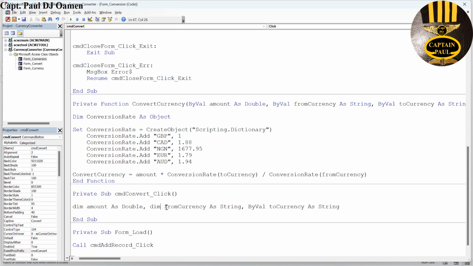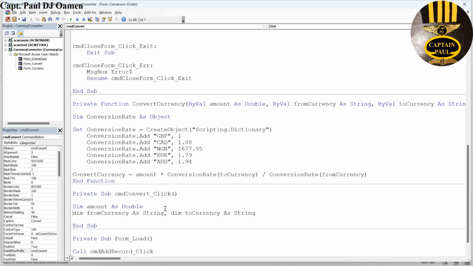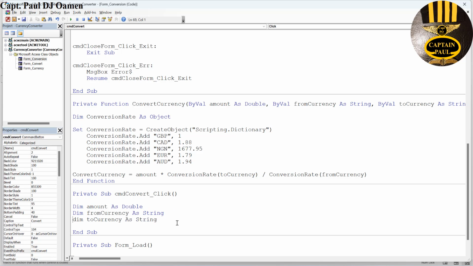And this, dim a string, and this one a string as well. So let's enter. Okay, so I think I should add one more amount.